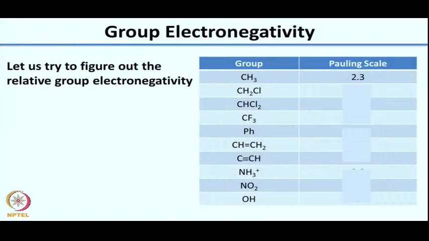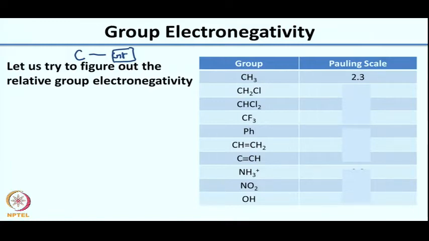Now, having this concept in mind, let us try to do a sort of game or an exercise together, and I will help you out with this. Now, I have shown you a table here, and this concept is called group electronegativity. So, instead of one atom, what we think is, suppose we have, again I will try to draw it out to you so that it makes sense to you. Suppose we have carbon, alright, and we have this group attached to it, whatever I have shown you here, alright. I am just calling it GR for group. So, as I change the group, how does the electronegativity change?